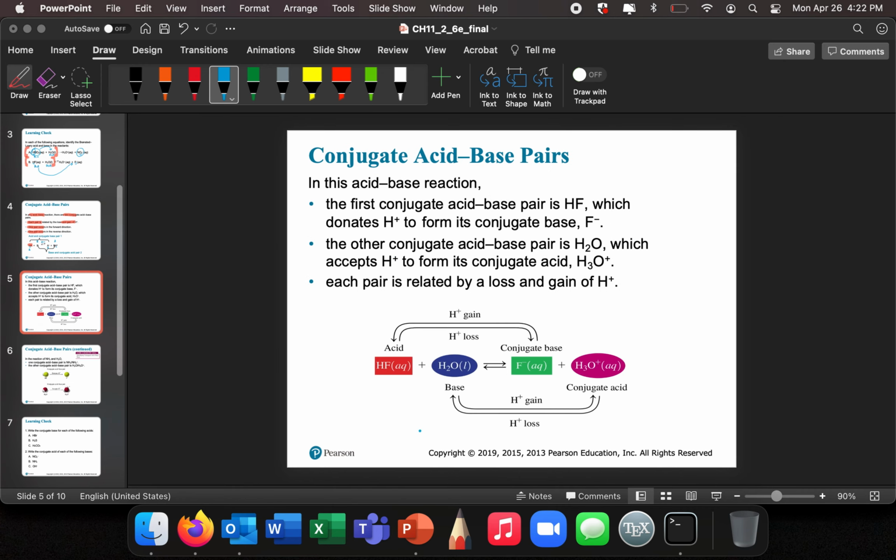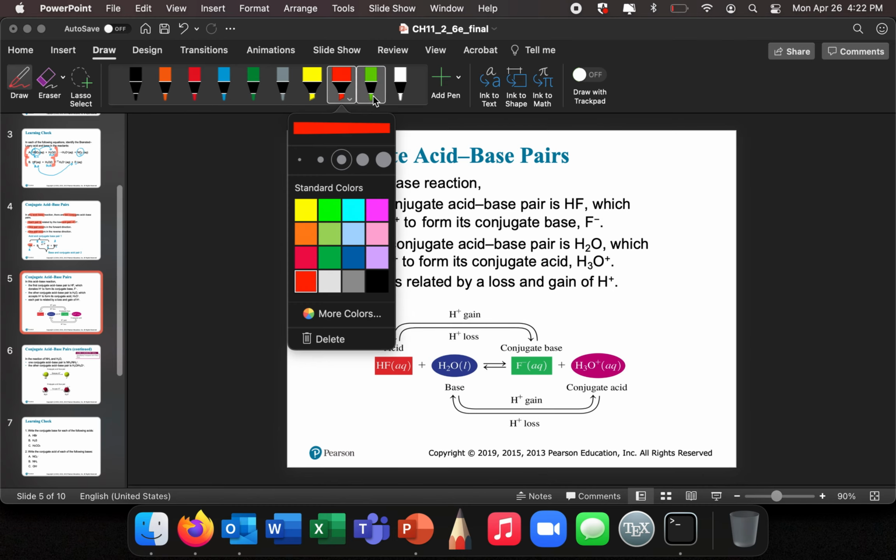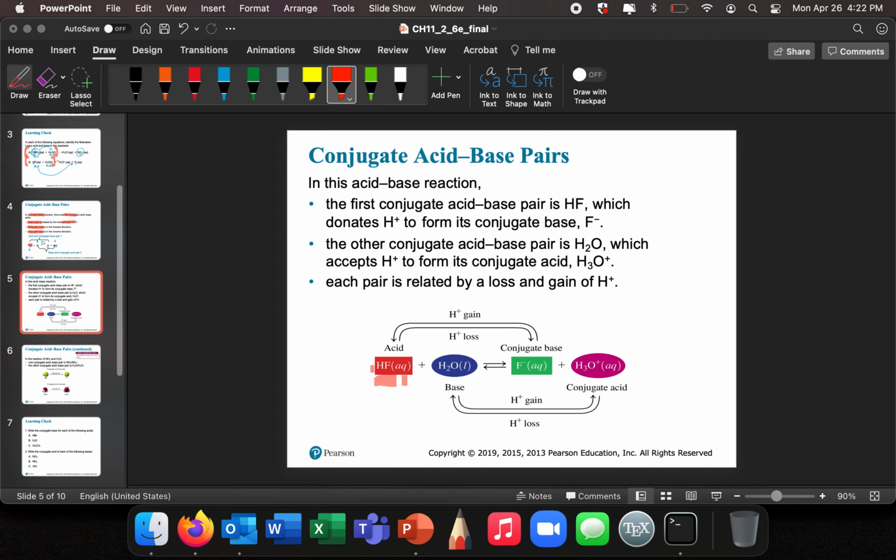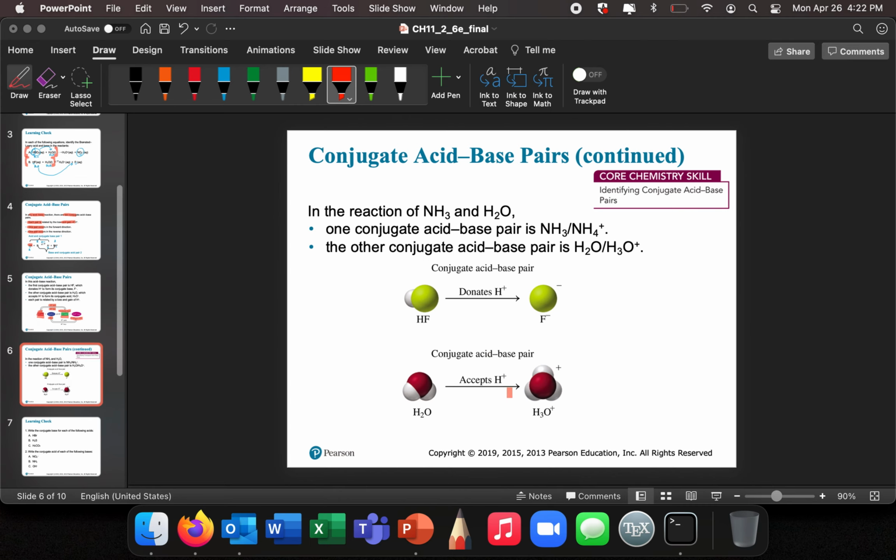So here's how we're going to do this. We're going to think about these things simply as going one way or the other, right? Look at this. Okay? So HF, for example, is going to become F minus after it gets rid of its H plus. I know it's a lot of language there, right? But H plus gain comes this way, and H plus loss goes that way. So if this is an acid, this is its conjugate base. If this is a base, this is its conjugate acid. Okay, and I don't think I want to say anything else about that. Another nice little picture from your textbook, but it's simply just showing the same thing a couple different ways.